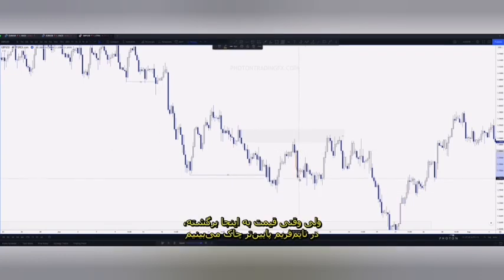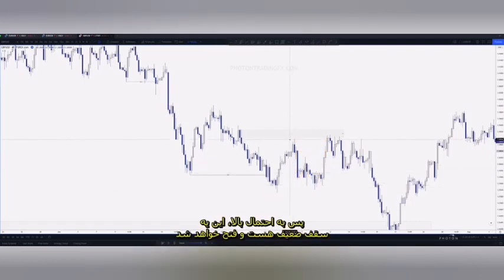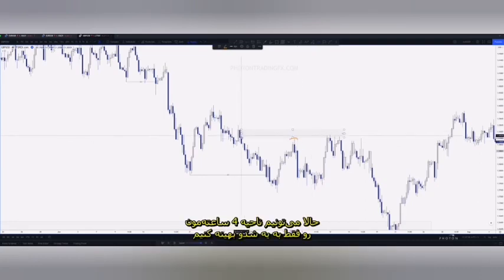But as price comes down here, and then we start to see changes of character on the lower time frame, and we start to pull back up, we don't want to be getting short from this supply zone, because it's failed to do its job. It's failed to take out this low, so it's very likely that this is going to be a weak high. It's going to get run, and then we can refine our 4-hour zone to just the wick.